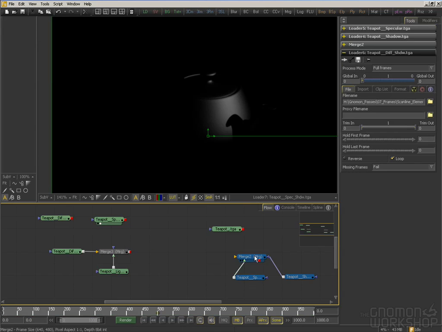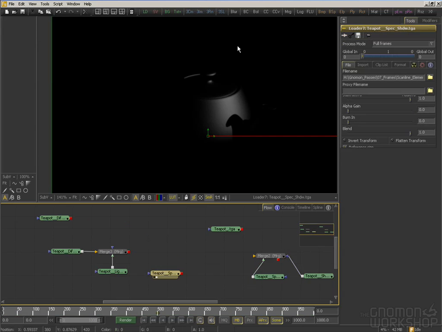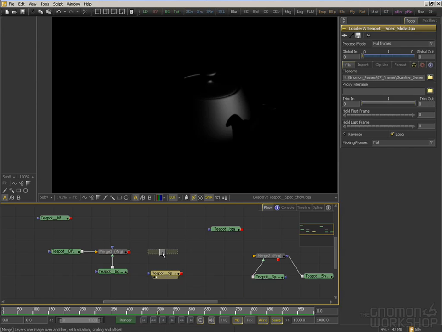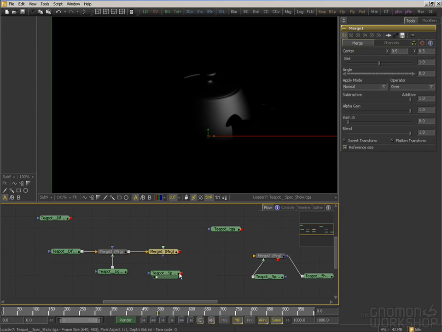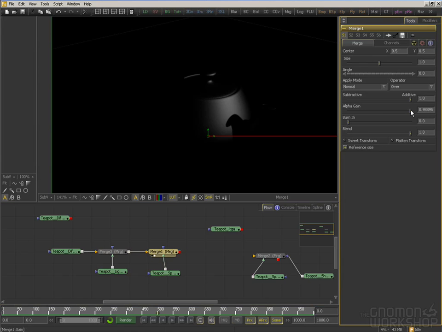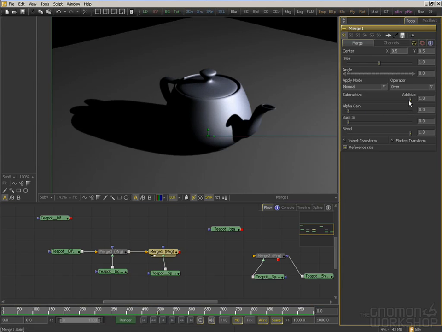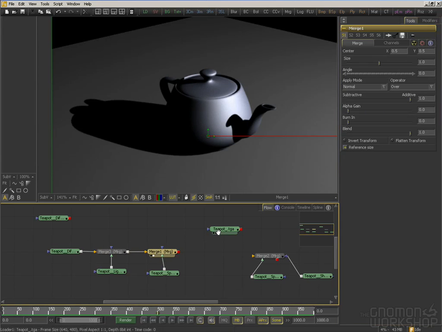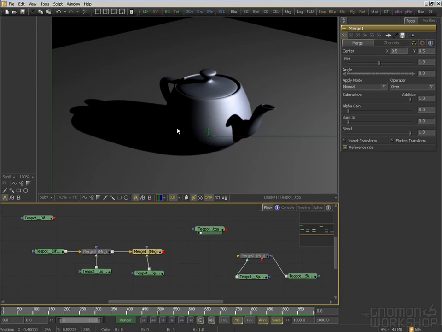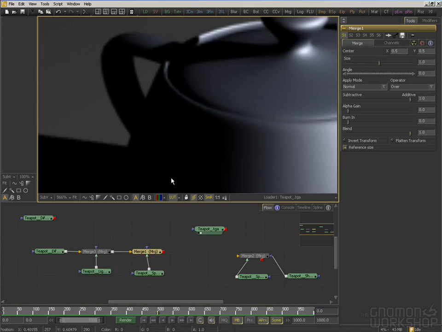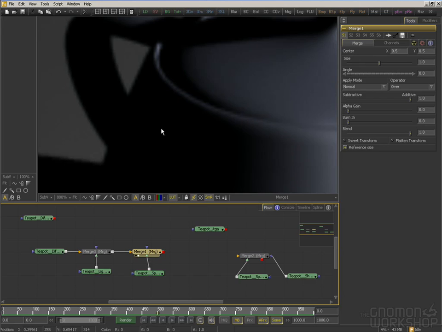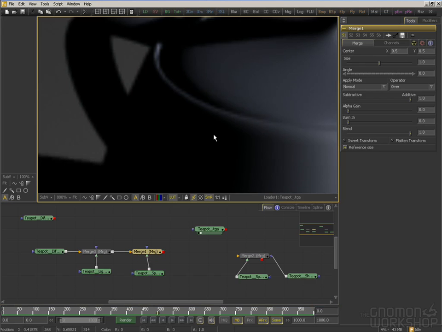So let's just pull this out, and we'll bring in a new merge, connect this up, and remember this needs to be set to additive, 0 alpha gain. And now, have we done it? Let's take a look. Alright, they're identical now.